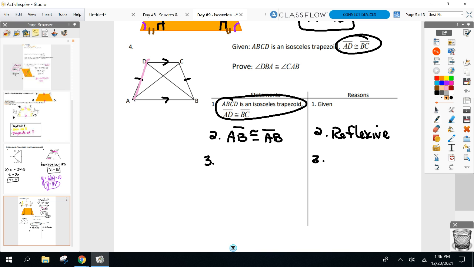How many of you did the big dogs here? Anybody do those? Okay, no problem. So you guys did what? Side, side, side, or side, angle, side? Or both? Make sure when you're writing that the angles are equal, that isosceles trapezoid implies. Make sure you write that. Implies diagonals congruent. Implies base angles congruent. And then CPCTC at the end.